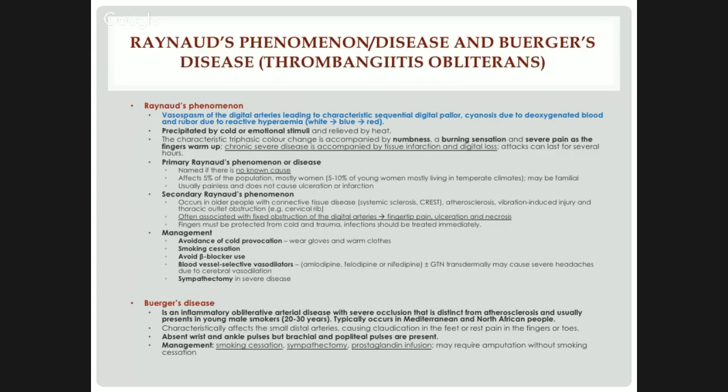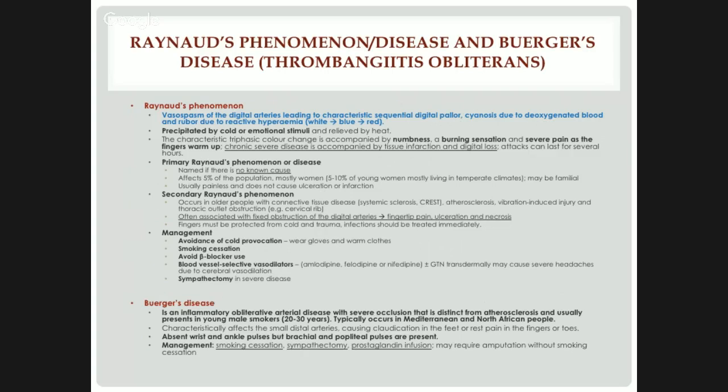Won't go through this. The only reason I've put this in here is because I know on EMQs, Buerger's disease in particular is an option which pops up. So it's good to have an idea of what it is. So it's an inflammatory arterial disease, and your buzzwords are it's going to be in a young male smoker. So it basically destroys your arteries, and unless you quit smoking, you're going to lose your limb. So it's just a differential diagnosis to be aware of. Obviously, it's probably not going to be an EMQ, but if it is an option, it's worth knowing what it is. So it's not atherosclerosis, it's an obliterative disease which affects young male smokers. So treatment is with smoking cessation.